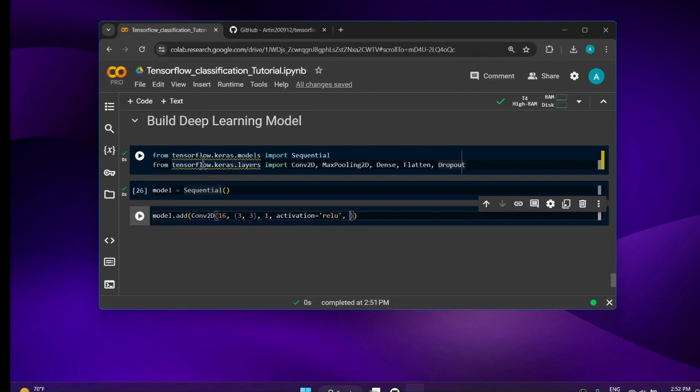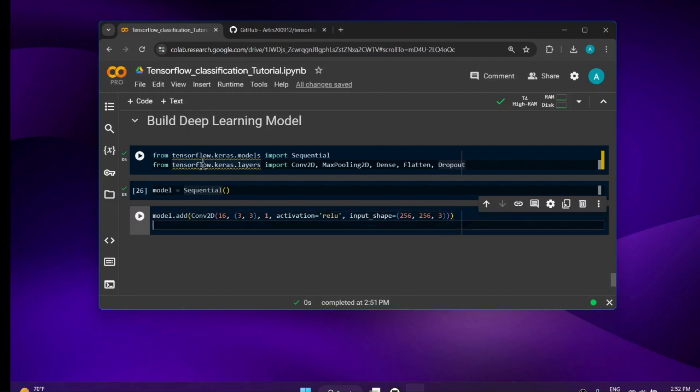Our activation is ReLU, and we need to specify the input shape as I told you. So the input shape would be 256 by 256 by 3 because our images are in RGB format.